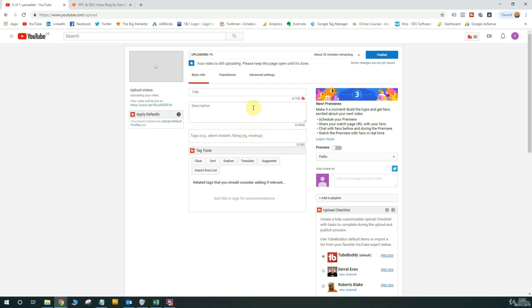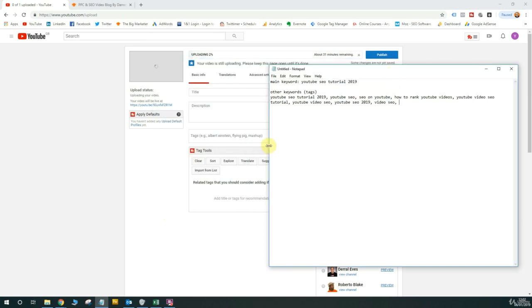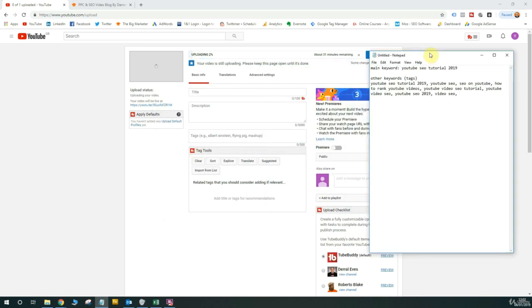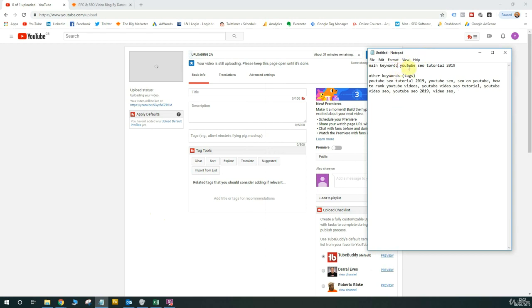So the first thing I will explain to you guys is, first of all, what you need to have done is your keyword research. So I'm going to show you the keyword research I've done already. So this is a notepad file of some keyword research I have done. And what you'll notice here is I've put a highlight here for my main keyword, which is up here. So this is the main headline keyword I want to try and target with my video. And then there are a number of other keywords I also found that I potentially could rank for as well. And I've put them down here, and these are tags. So tags are further down here. I'll go into that shortly, but the first thing you need to remember is this, and this is really important.